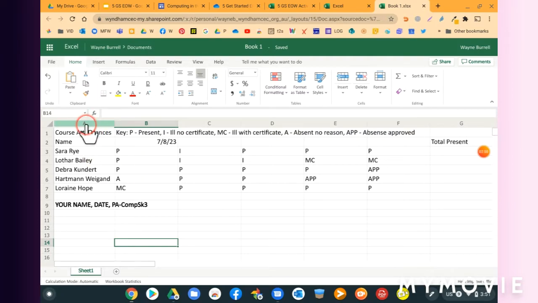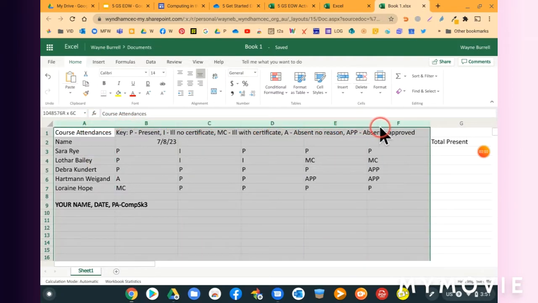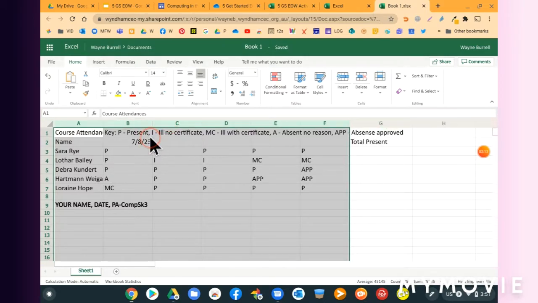And if you want to do more than one column at a time, you go into the header, click and drag to select all the columns, and then you can make them bigger or smaller. We make it a bit bigger.